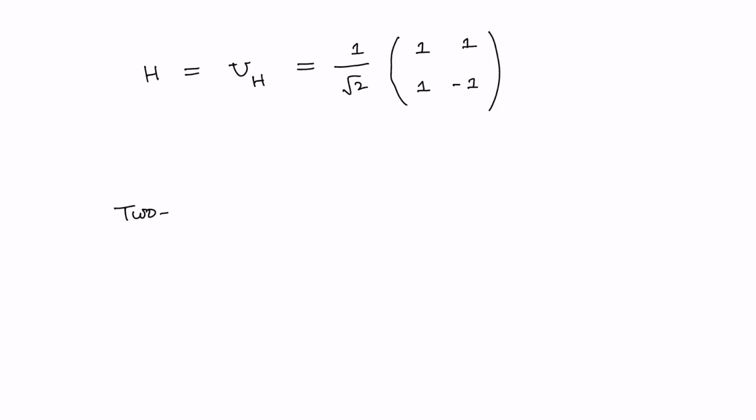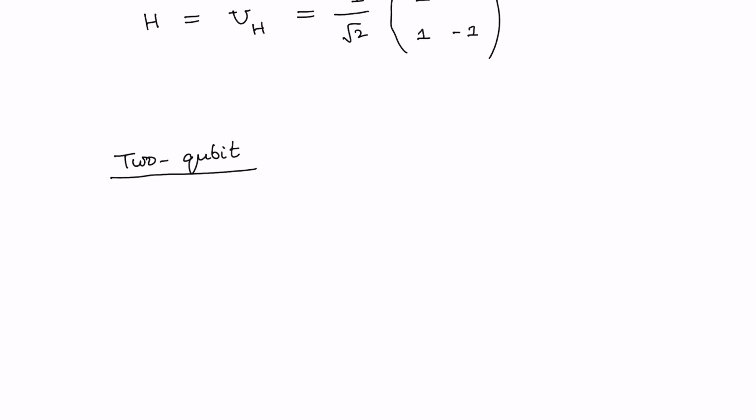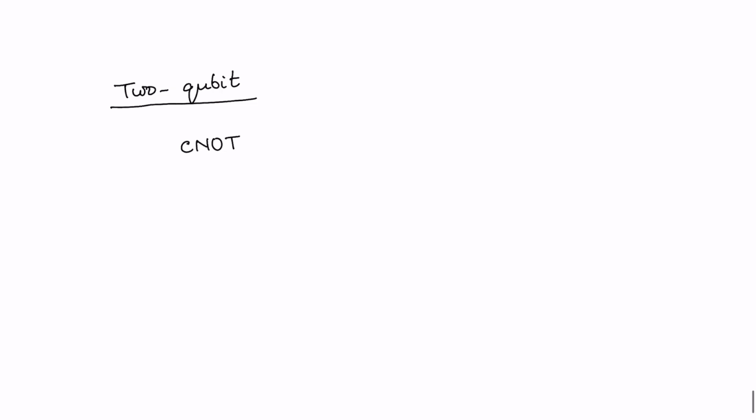So far the Hadamard gate and the quantum NOT gate that we are discussing are single qubit gates. Now let us consider a 2-qubit gate, and in this context let me talk about the most important and most useful quantum 2-qubit gate, the so-called CNOT gate, and it is symbolically represented as follows. You have here the first qubit, and the second line represents the second qubit, and this is how the CNOT gate is represented.